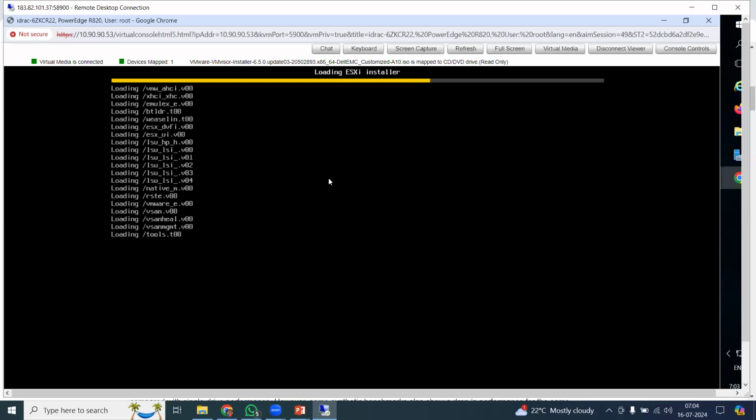So tomorrow is all about the installation being done. Now we are going to proceed with the rest of the installation. There are only a few steps, and within 5 minutes this is going to complete. But this loading is going to take a certain time because it is copying the files from the virtual media to the local disk, so it depends on the interface speed. Once this loading is done, within the next 5 minutes the installation process is going to complete. Tomorrow we are going to understand how to configure, what console we have to log in to, and what the DCUI screen is. After configuring the DCUI screen, what we connect to, all that we are going to discuss tomorrow.